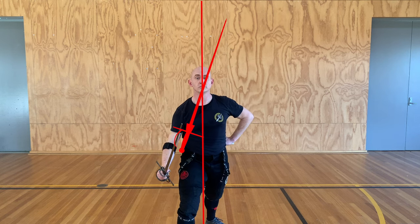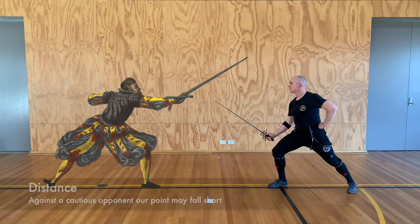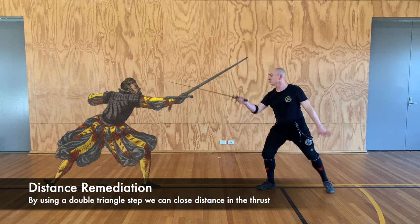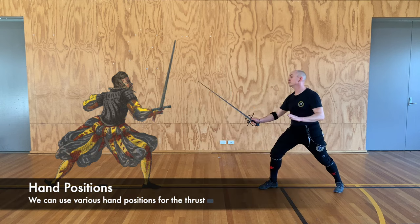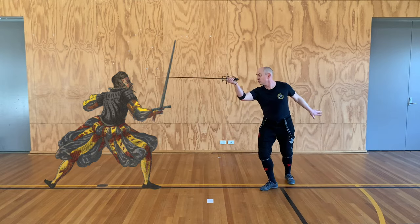And of course, it wouldn't be Absetzen if we weren't also offending with the point. When it comes to this offence, we also have to be wary of distance, because a simple turn off to the side may cause our point to fall short. We repair this by doubling the triangle step and lunging forward. So far, we've used a high thrust in a kind of ox position, but we could also perform a straight thrust into long point, or even a thrust with our hand in opposition sideways.